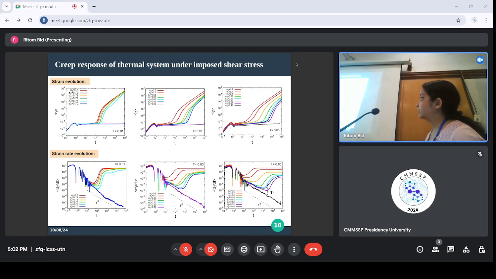And if we look into the strain rate evolution, then we found this interesting universal property that has been analytically predicted: in each plot, with lowering the stress, we can see that this strain rate approaches this analytical prediction. So although the thermal histories are different, that is the system is residing at different potential energy levels, still we can see this universal property either in the limit of low temperature or in the limit of small stress.